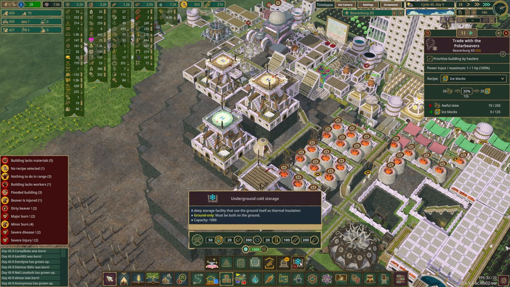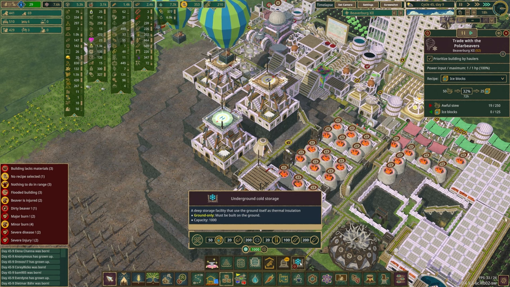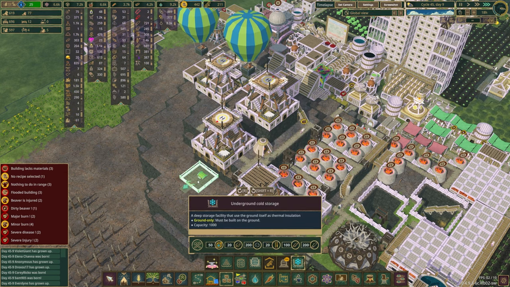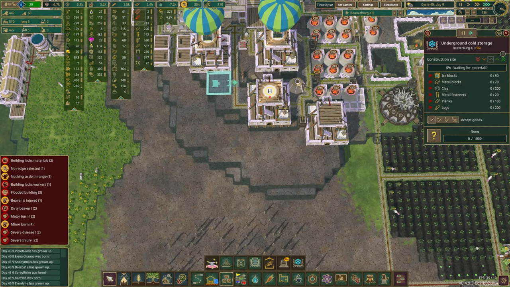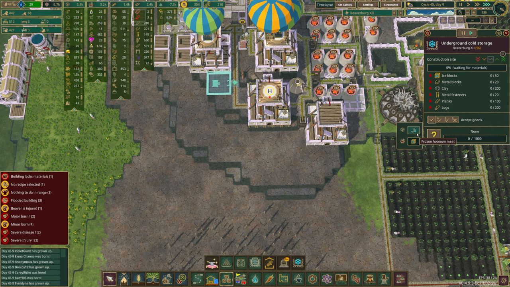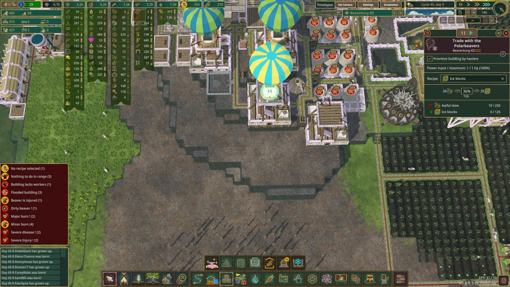I guess I probably have 1,000 science for this. Do I have the other stuff? I have metal. I've got clay. Yeah, I got all the pieces for this. Why not? We got the science. Unsurprisingly, it is literally underground storage. But that's also literally what it is. Yeah, and we store ice blocks, and we store frozen human meat here, so we'll just set this to ice blocks. Let these guys take care of it.